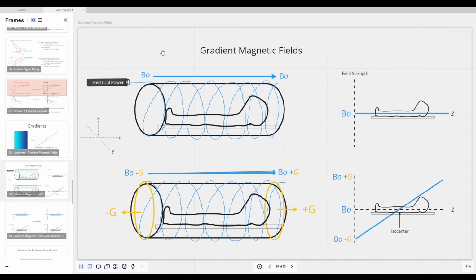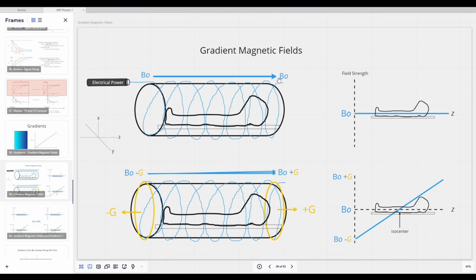So this is an illustration of gradient magnetic fields, and what we have here at the top is our patient in the scanner, kind of resting state. And this is everything that we've set up before with our resting state, with our external static magnetic field, or 1.5 Tesla field, or a 3 Tesla field, whatever type of scanner it is. And remember that this field is homogeneous, right? It's not changing. It should be nice and uniform throughout the entire scanner.